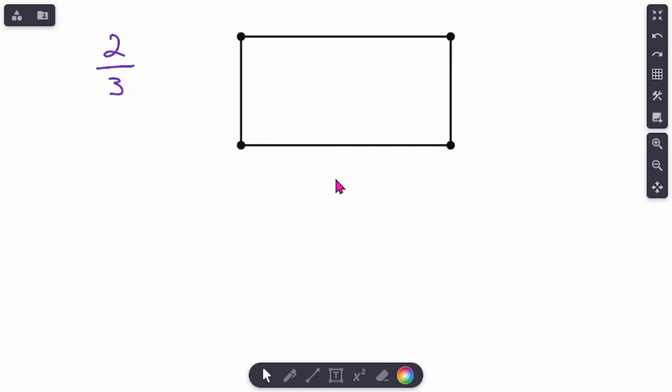And math is all about thinking different ways. So just because we're doing this here, I don't want you ever to feel like, oh, I don't know if I can draw pictures. Be okay with drawing pictures. I love it. It's a great strategy. With that being said, I've got the fraction 2/3 here on the left, and I've got what looks like a rectangle here in the middle of the screen. What we're going to do is draw or represent this fraction on this figure.